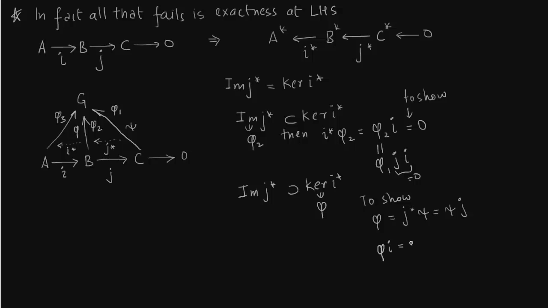So but what is phi i? Phi i is equal to psi j i. So we have to show that phi i is equal to psi j i, because i will essentially cancel out. But this is true, phi i is 0 and psi j i is 0. One side is given to you, other side comes from the exact sequence. Now you already know that image of i lies within kernel of j. So in this equation, I can cancel i out. Yeah, and that will give us the proof. If we cancel i out, you have the result.